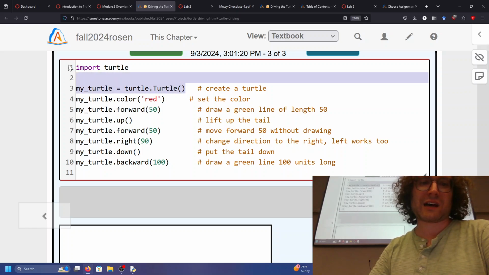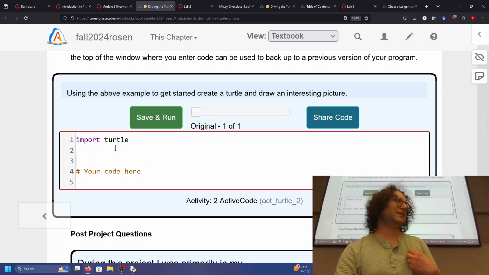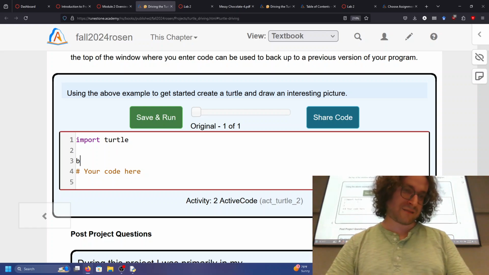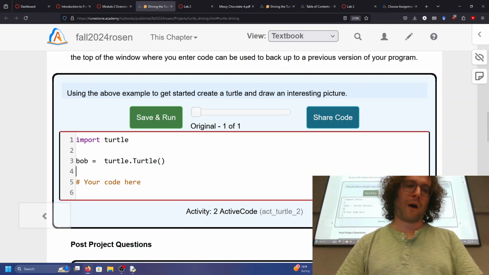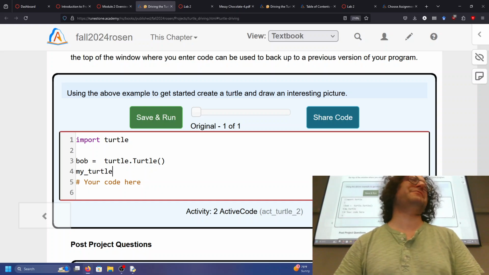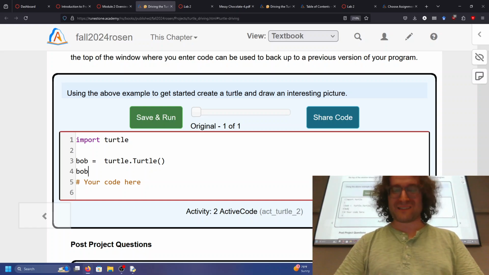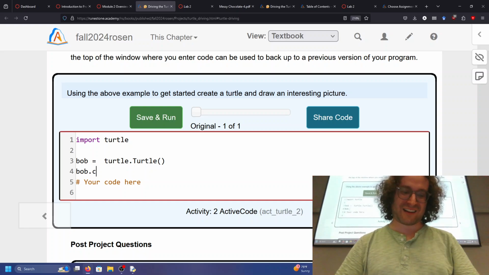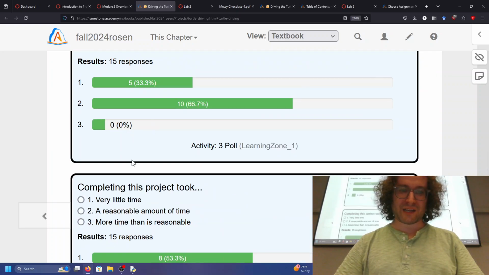And you just need these two lines. Import turtle, which is already there, and then to create a turtle. You can think of the variable as a name tag. I often like to do this: bob is equal to turtle.turtle as opposed to myTurtle. Why? Because myTurtle is a pain to type, right? Whereas Bob, that's B-O-B. Great, I'm already done. So if I do something like bob and then I can change his color to something, like, again, green. And then save and run, and we can see him over here.